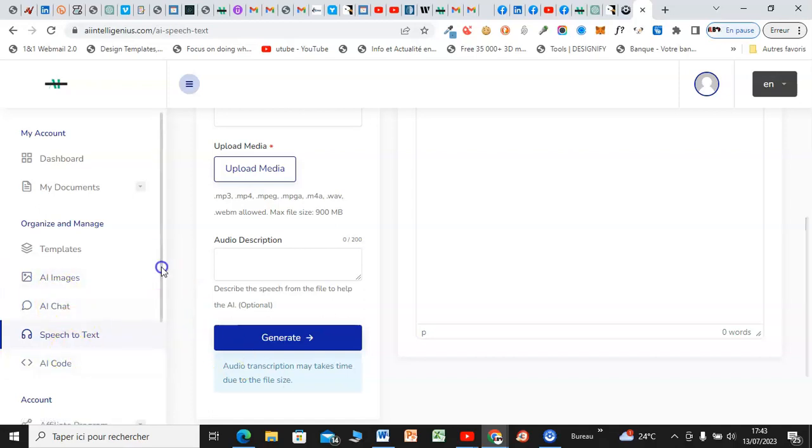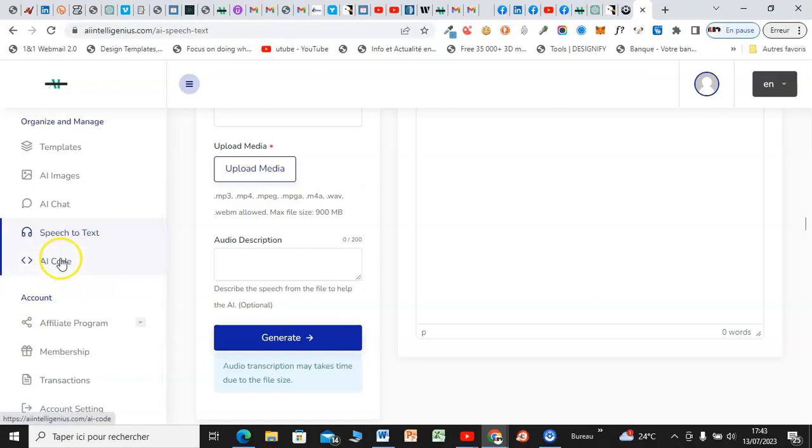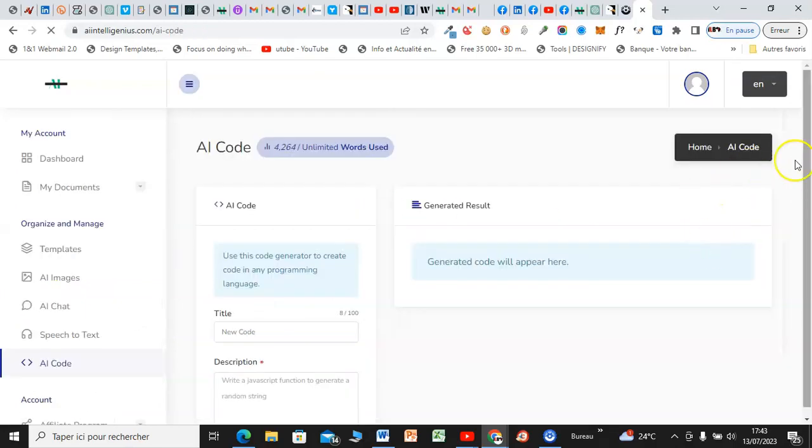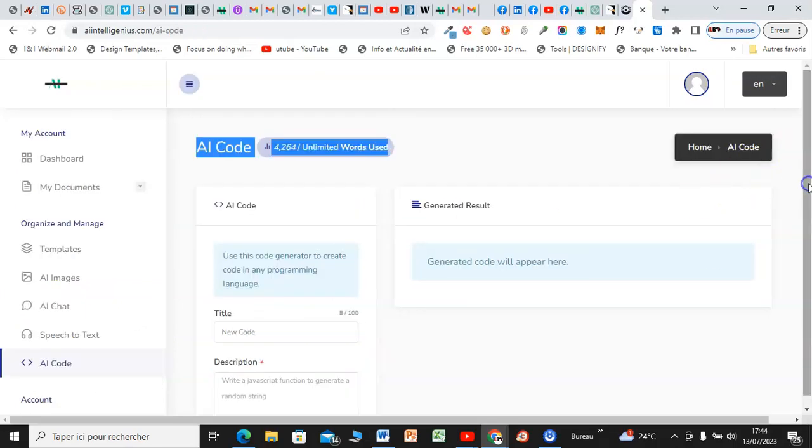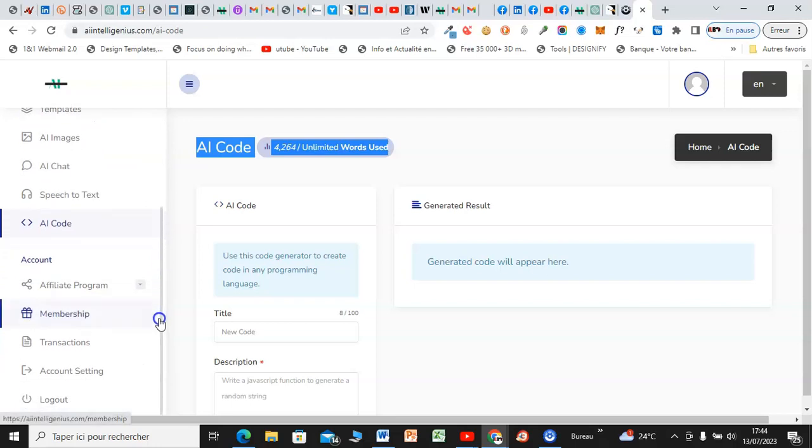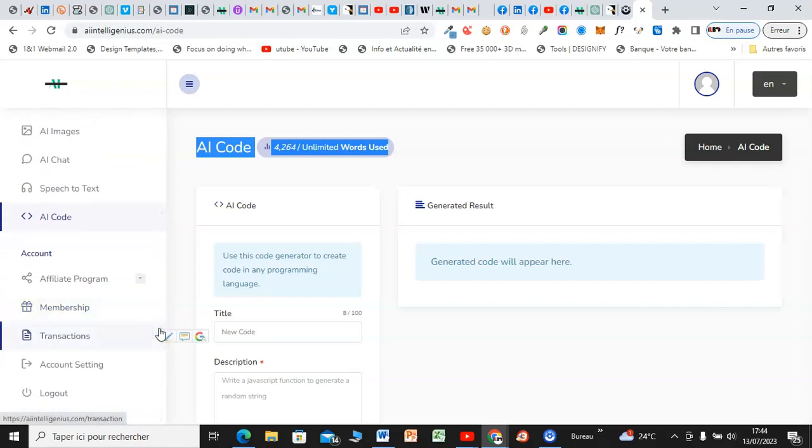AI text to speech, and we have AI code. Like I used to say, the code will be up here. So if you need to fix the code, all you need to do is come here and fix the code quick. So folks, like I used to say, fixing the code must be quick. You don't have to waste your time. I give you that opportunity. You don't have to waste your time fixing the code. So folks, this is all you will see, man.